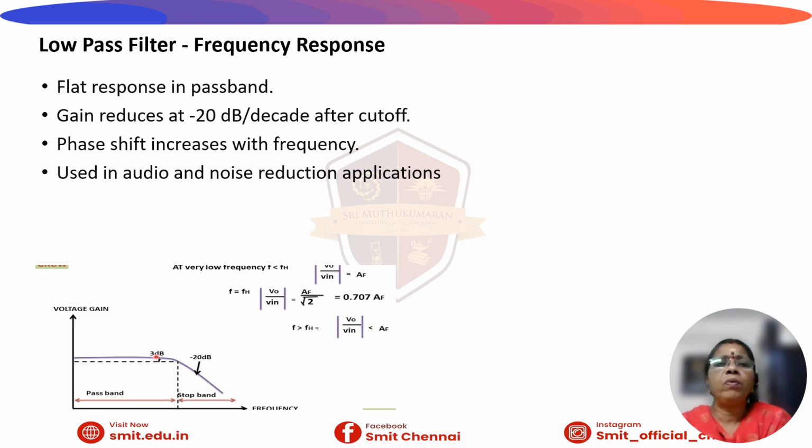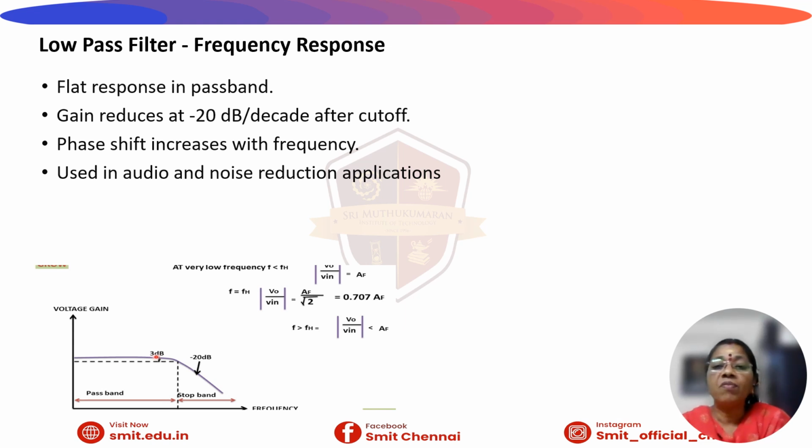Now we analyze the frequency response of the low pass filter. It is given in the graph in the slide. The frequency response of the low pass filter describes how the circuit's voltage gain and phase shift change as the input frequency increases. It is typically visualized using a Bode plot in semilog graph shape. The gain remains constant at low frequencies, as mentioned in the figure, which is called the passband, and it begins to drop off after the cutoff frequency.